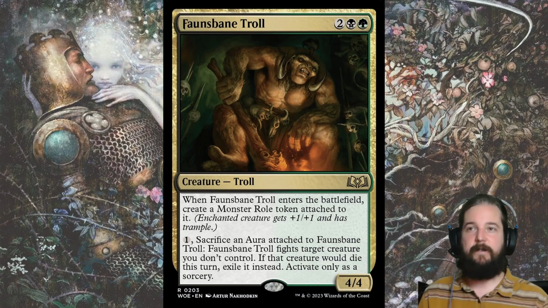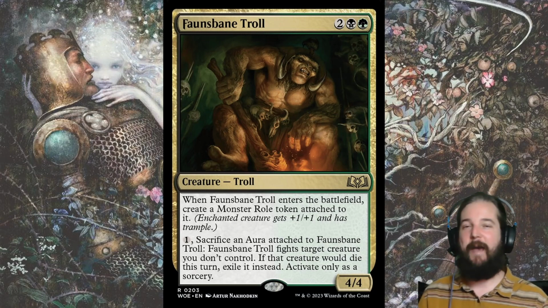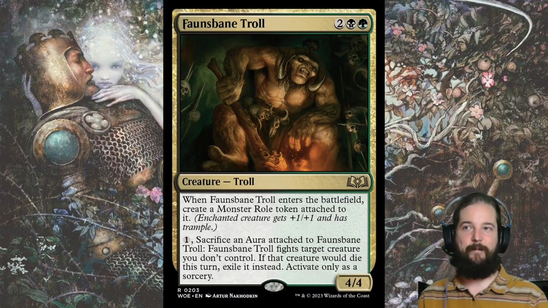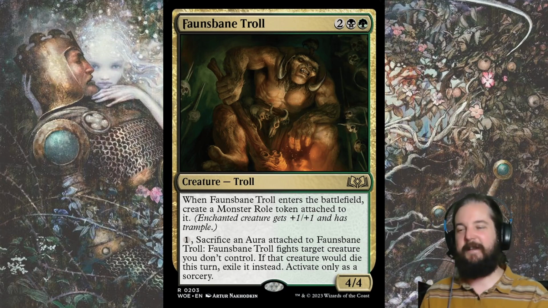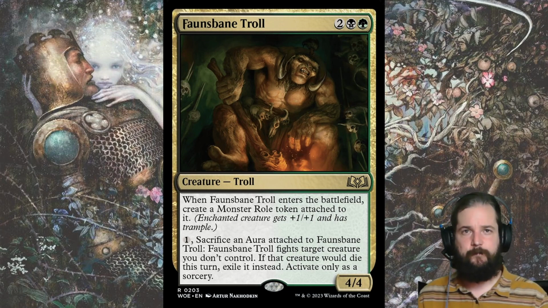So it's got really great synergies in Selesnya, and this is one of those cards that if I do open up Fonsbane Troll in pack 3 after I've already decided that I'm going to be in Selesnya, then that's when I start like, okay, well maybe we can throw in something like Candy Grapple, especially if we already have the Gingerbread Hunters. So that's kind of what I mean by this archetype. Keep your mind open to the potential splashes.